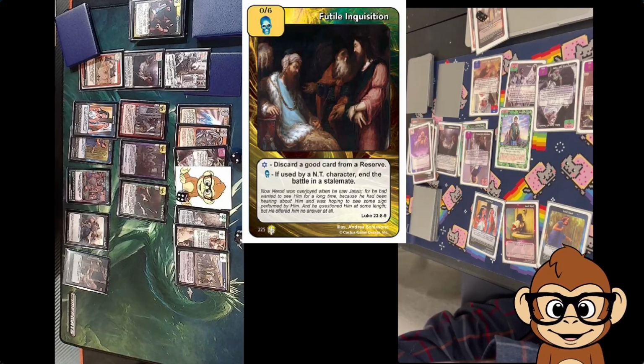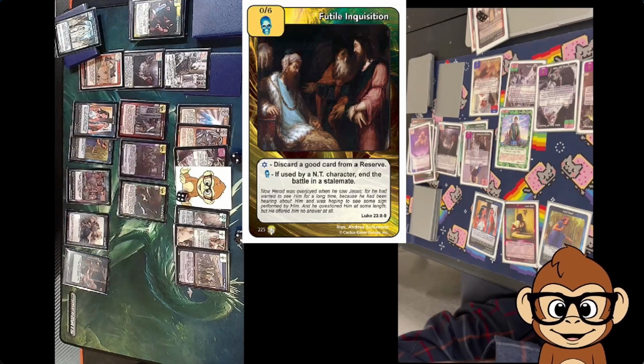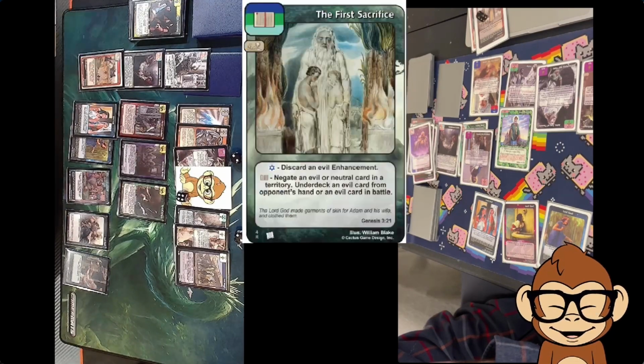Is it going to have to be like rotation, the next rotation, when Gospel of Christ gets booted out of here? It's a long ways away though, I'd imagine. All right, my favorite thing to do in Nativity, grab First Sacrifice off my Storehouse.